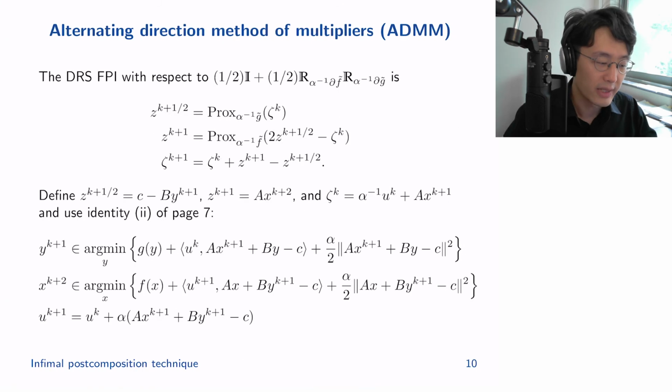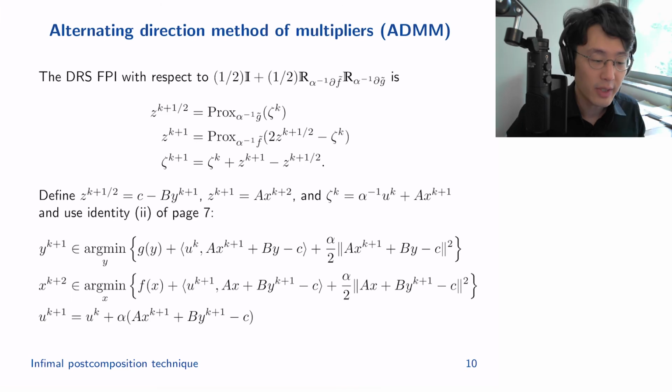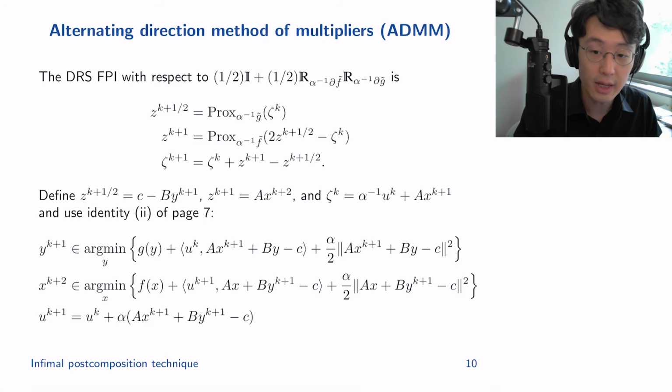So now we are ready to apply the Douglas-Rachford splitting fixed point iteration with respect to the proximal operator of g tilde, and the proximal operator of f tilde. A minor technicality is that in order for the scalar factor alpha to appear nicely in the final result, we'll be using alpha inverse and alpha inverse as the resolvent step size, as the proximal operator's step size, rather than just alpha itself. So we perform the fixed point iteration, but we will define the iterates not as z, but we will define zeta as our main iterates.